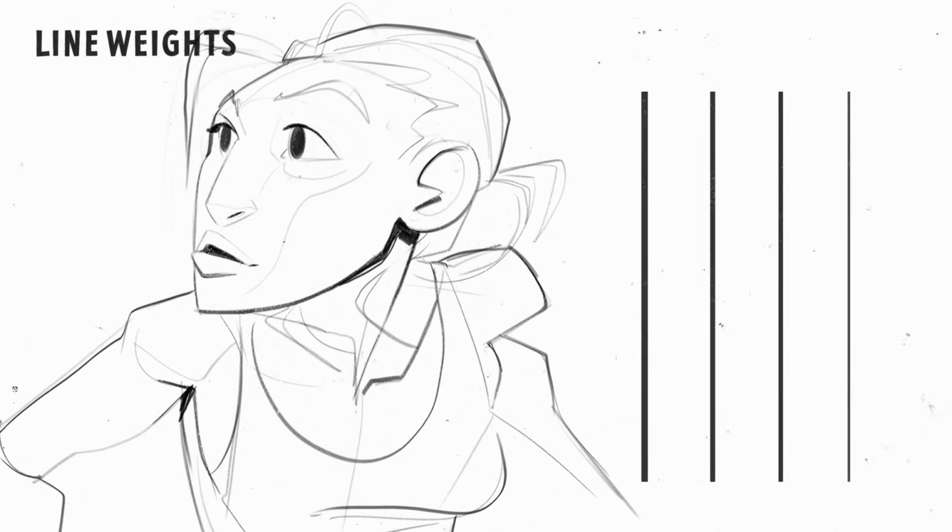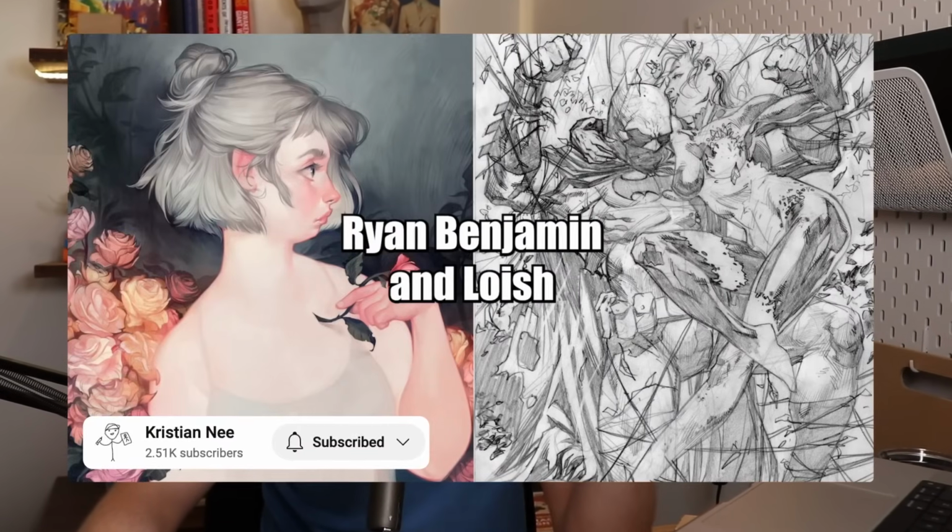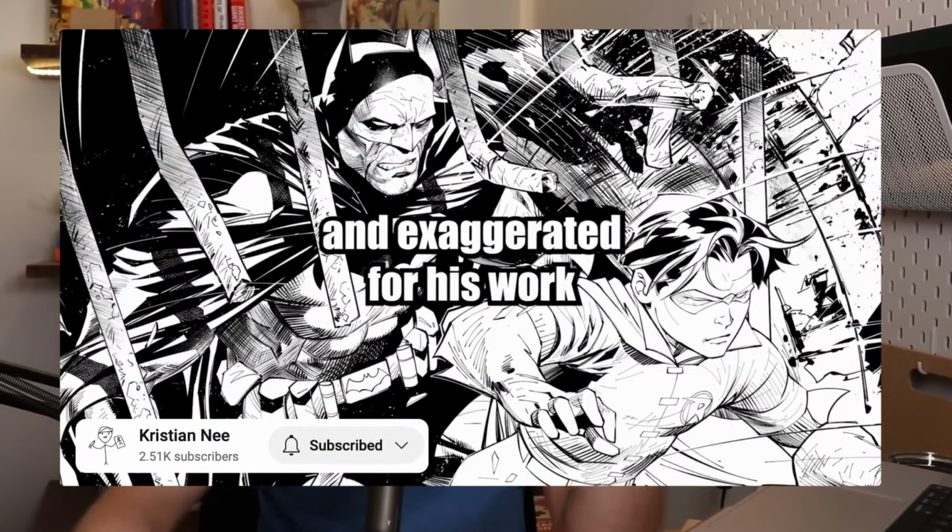But if we just make all these lines the same width, it flattens it right out, which, mind you, could also be a stylistic choice. So keep that in mind. Speaking of different styles, my mate Christian has made an awesome video about artists and their different line weights, and I highly recommend going and checking that one out after this one.